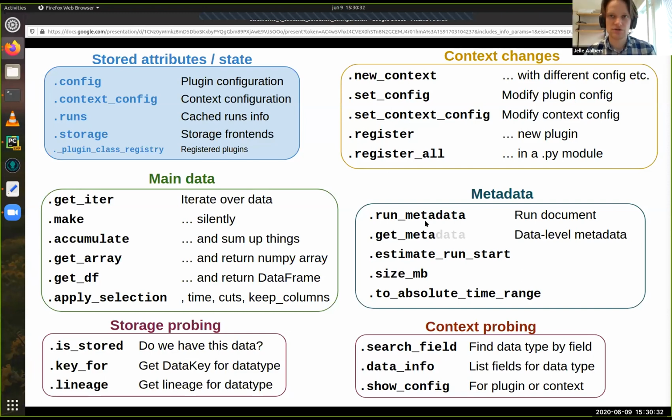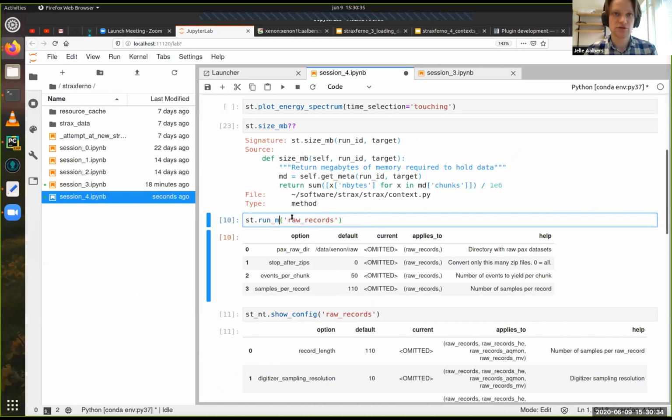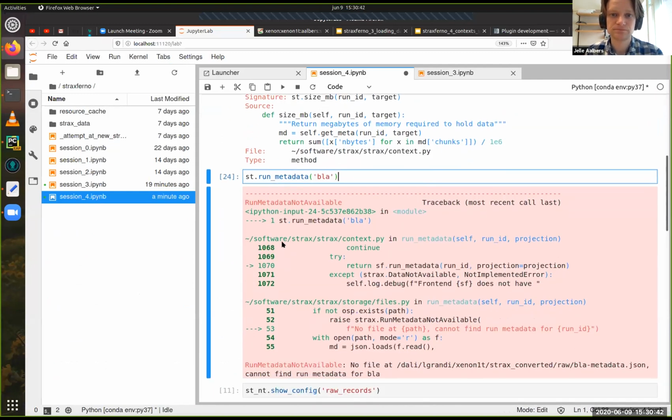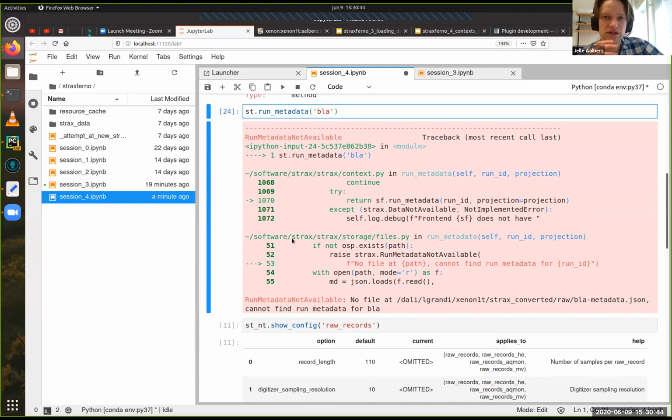run. Okay. So yeah, you tried to run metadata, right? So you got this error. Yep. Okay. So if you're running in the Xenon Anton context, and this is a real run that's also in the DAQ database, that would be really odd, because the Xenon Anton context can go to the DAQ database. I mean the runs database, of course, which happens, of course, to be managed by the DAQ group. But okay, so this goes to the runs database, and if the run is there, then this should be there.